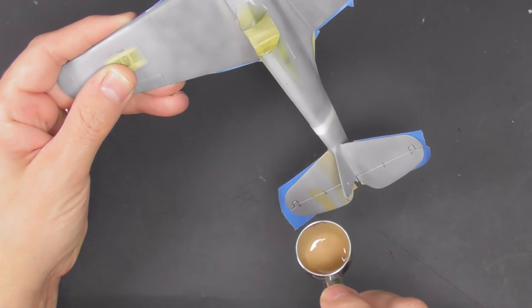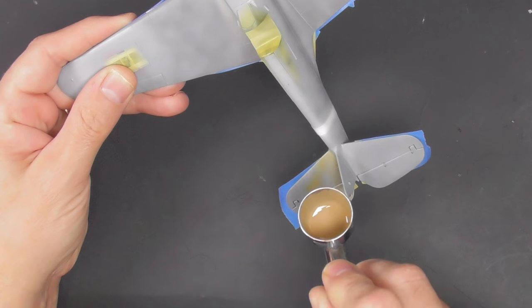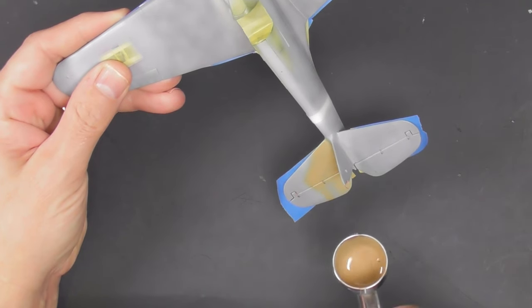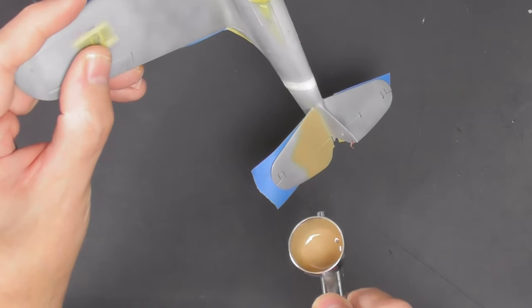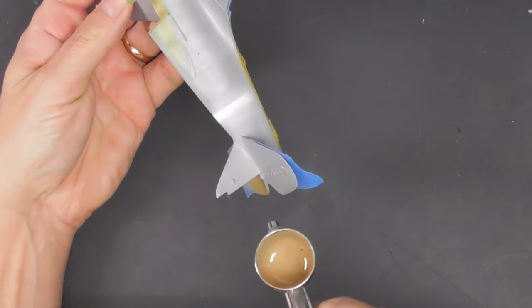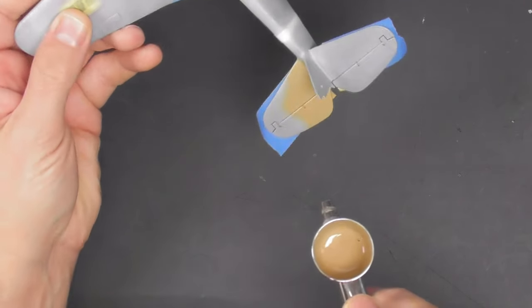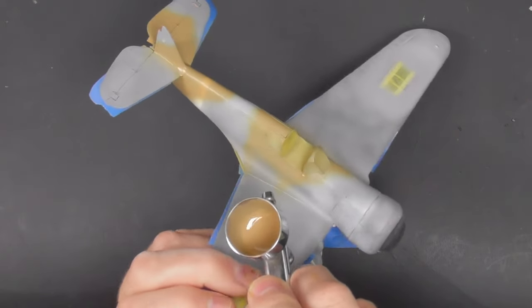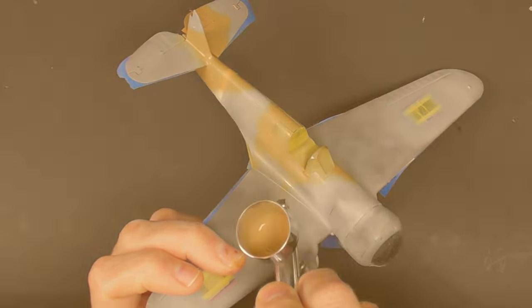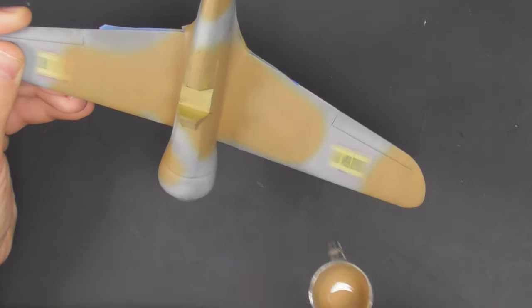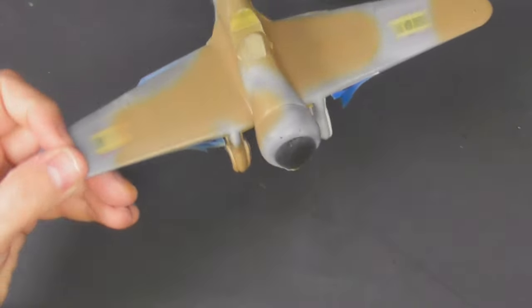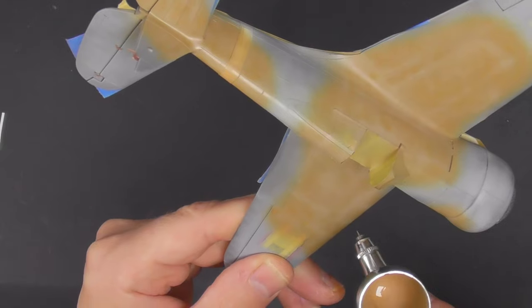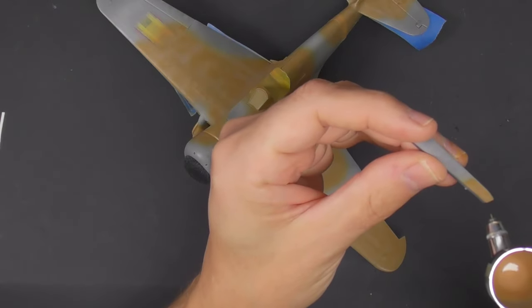Now for the three-tone upper camouflage, starting with the light brown. Again, this was a complete mix. The base of it was MRP RLM 79—had a bit of buff added, had a bit of the Southeast Asia tan added just to warm things up a little bit. And my usual method, as with the underside really, is I just tint the base coat with some lighter tones, sometimes some darker tones, and I go back in and just build up that mottled effect where the different paint tints alter the color—just to break up the surface. Way better than pre-shading. And I've done a pre-shading video, so maybe I'll stick that at the end of the video, and you can hear my thoughts on pre-shading. I do think post-shading is much better.